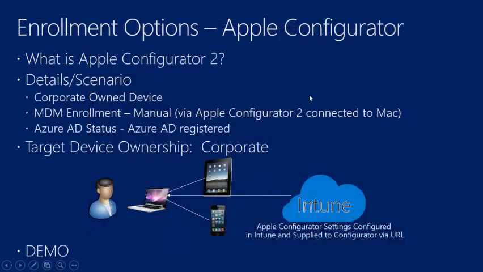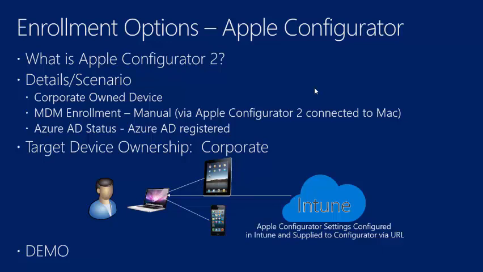That's DEP. Now, another mechanism that you can use for MDM enrollment is Apple Configurator, a really powerful tool for working with iOS devices. So let's start basically with a description of that. Apple Configurator, and the 2 is not by accident, it's called Apple Configurator 2, is an application provided by Apple. It's a free download from the Apple Store. It does require that you are running on a Mac, right? And it does require that the device you're trying to interface with is connected by a USB cable.